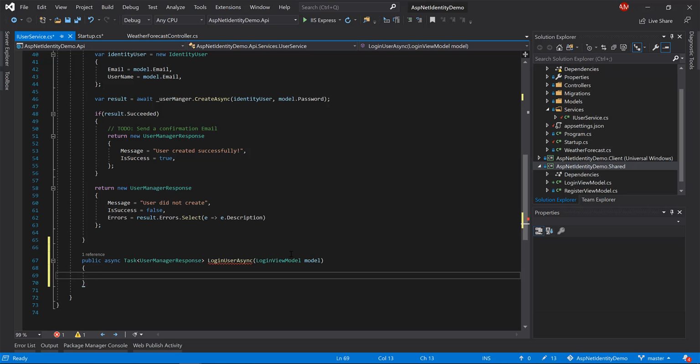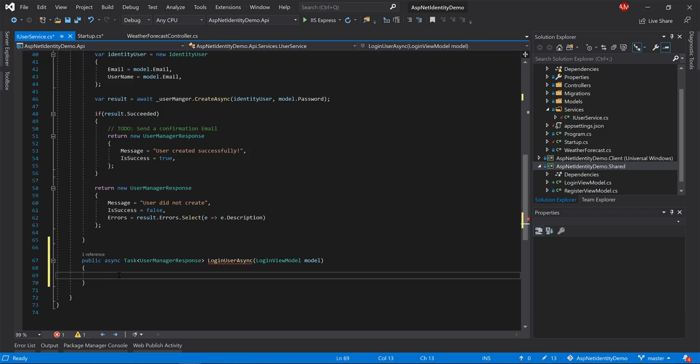This function is going to take the email, check if there is any user with that email, then check the password. If there is any user with these credentials, it's going to generate the access token and send it back to the user with a UserManagerResponse inside the message property. Otherwise, it's going to return UserManagerResponse, but with the property success set to false.